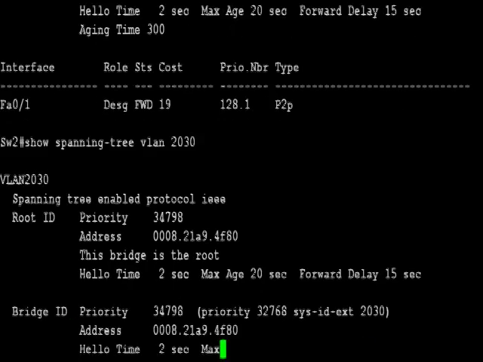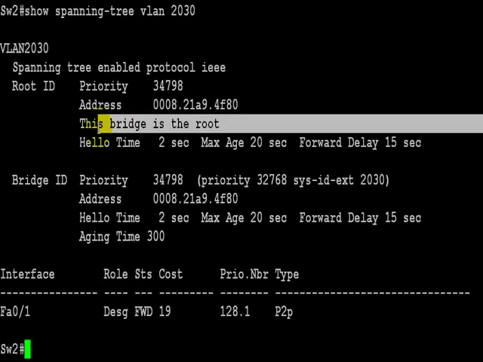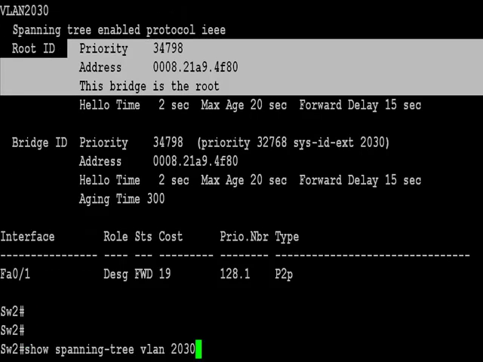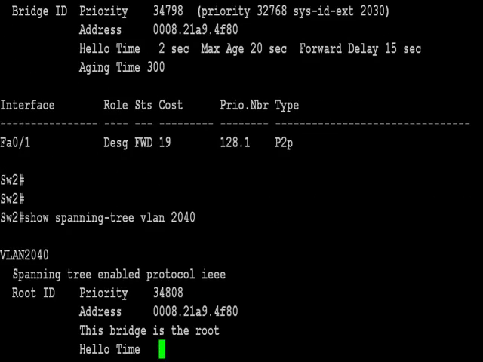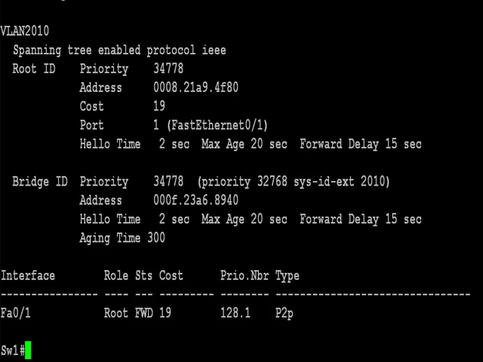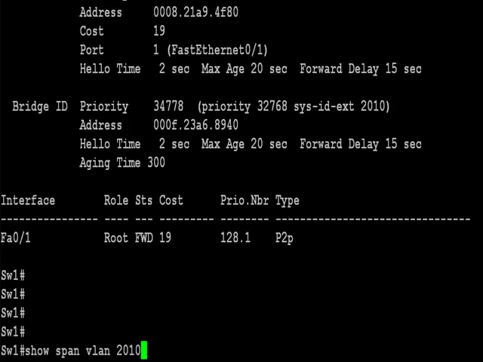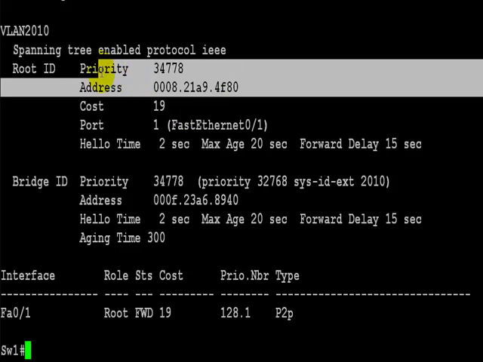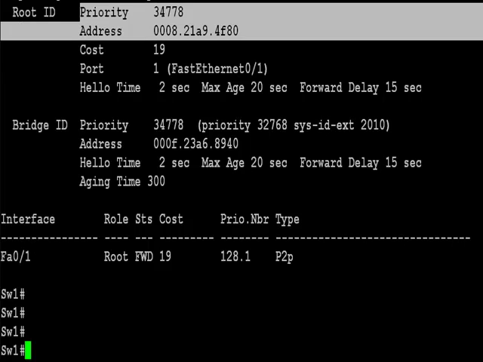What we want to do is hard set the switches so that switch 1 is the root for 2 of the VLANs. And it's a really important command we're going to be covering here. Very important that you do this lab over quite a few times, and maybe even write down the command a few times as well. So on switch 1 we can see it's not the root, and the priority is 32778 for VLAN 10.